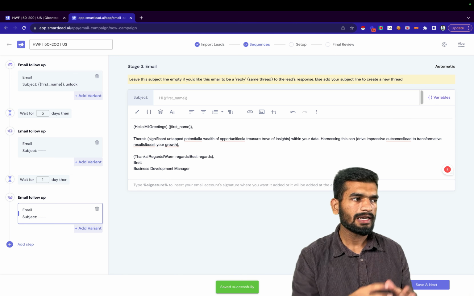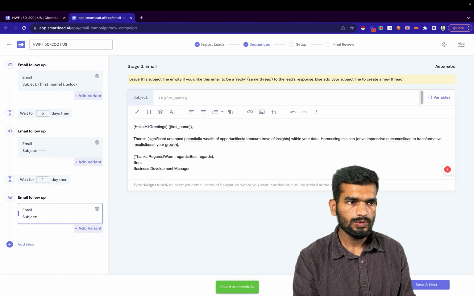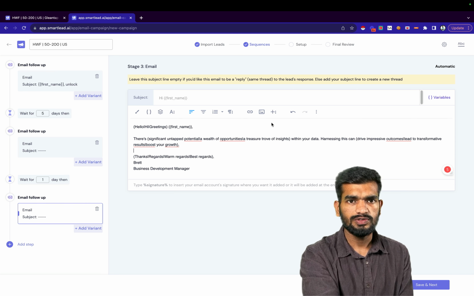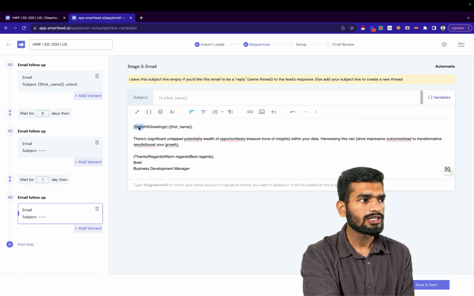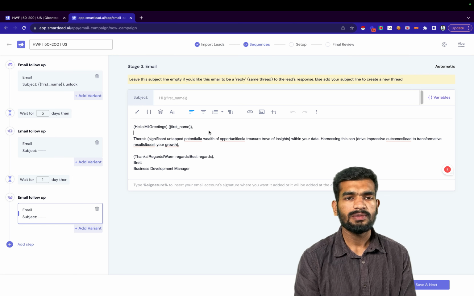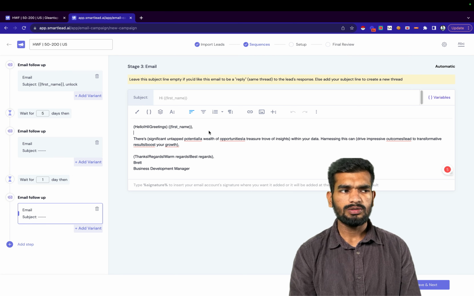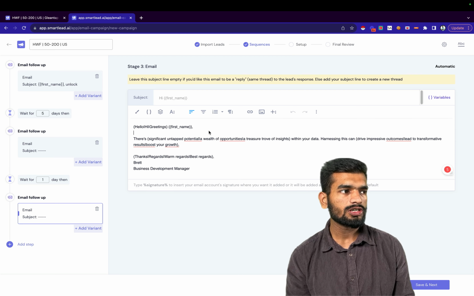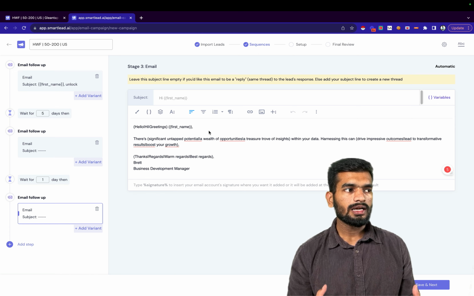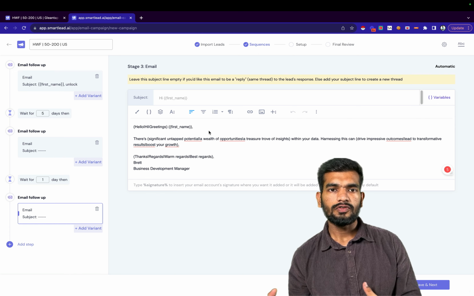Just for the example, I have added the email sequence here. So let me also go through all the other options we have here, right? If you select this, it will clean the HTML. HTML is basically what marketing emails are sent with, but if you clean the HTML, it will not send any images with your email, and it will increase the chances of delivery.